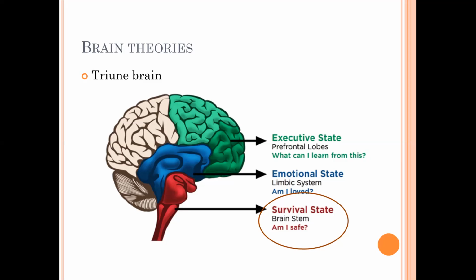Then we got a little bit older or more evolved, emotional came in. And then as we became even more evolved, now we can think and logic. But our survival state is still here. Am I safe? So for the baby, this is yet to develop. This is coded by what he has experienced in the womb, but will develop in relationship.